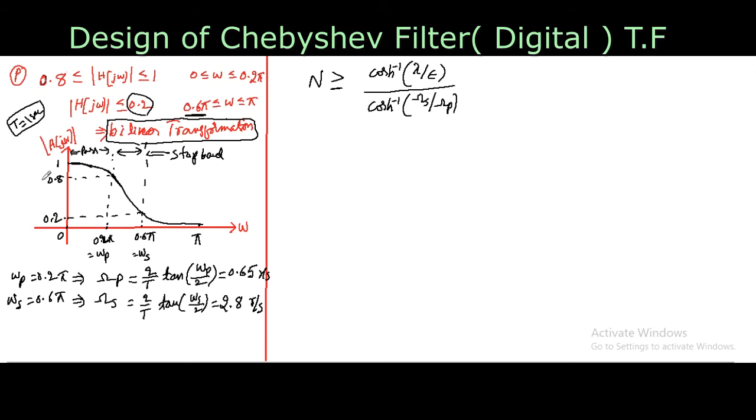From the characteristics and the standard filter analysis, this pass band value is equal to 1 by square root of 1 plus epsilon square. And this stop band value is 1 by square root of 1 plus lambda square. So just assume these two values, then from these two values try to calculate epsilon and lambda. So I am equating that now. 1 by square root of 1 plus epsilon square is equal to 0.8. From this I am writing the epsilon value directly here. I have already calculated these values, so the epsilon value is 0.75.